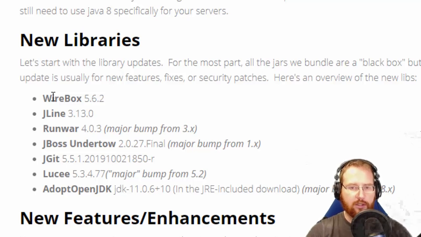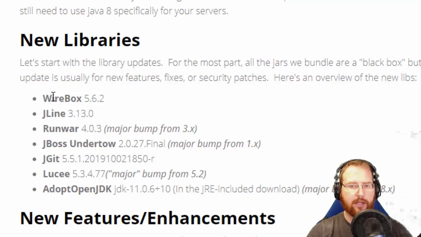Lucee was updated. We were stuck at 5.2.9 for quite some time in CommandBox 4, and we couldn't get past 5.2 due to some regressions. But we did update to Lucee 5.3.4 in CommandBox 5. There are a couple small differences in there.